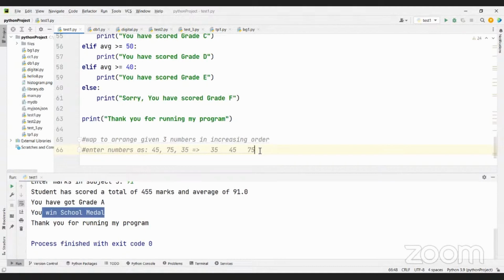So if I show you this program, let's say I have not given you the answer. I've just given you these numbers, and I ask you, arrange in increasing order. Your brain will immediately say 35, 45, 75, without even thinking, correct?